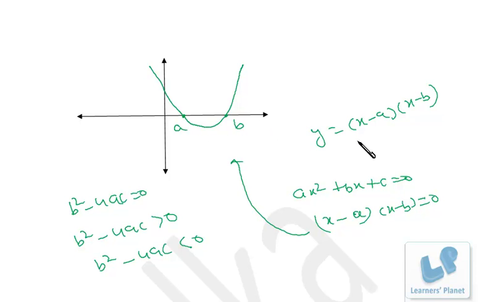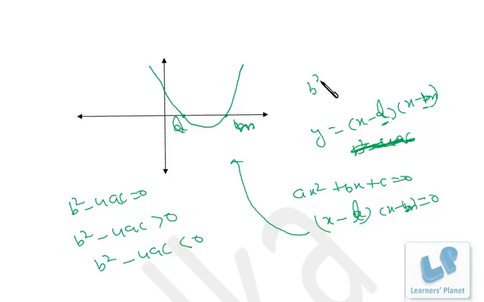Okay, in that case what is happening? b square minus 4ac is greater than 0. Do not get confused between this A, B and this A, B. I just changed the variable for your simplicity. I write them as (x minus L)(x minus M), right? L, M. Do not get confused. So the solution of this equation is L and M.